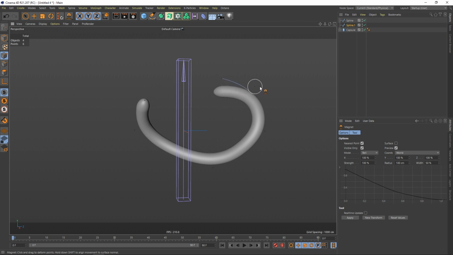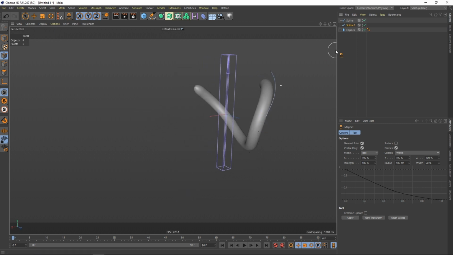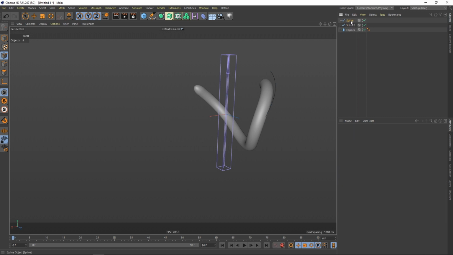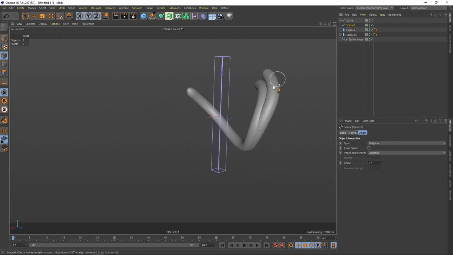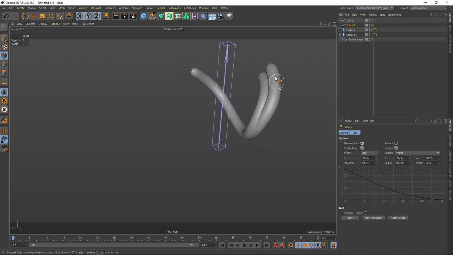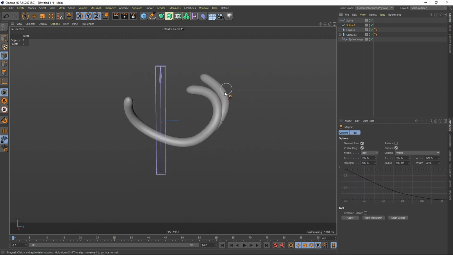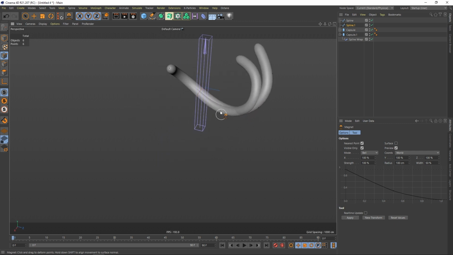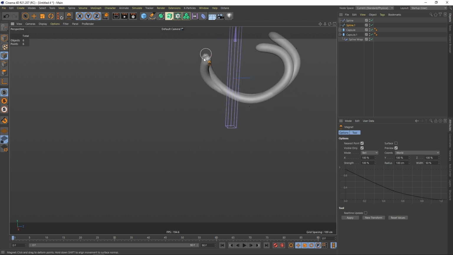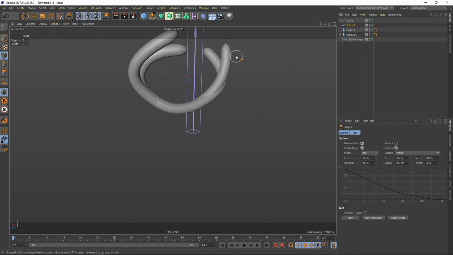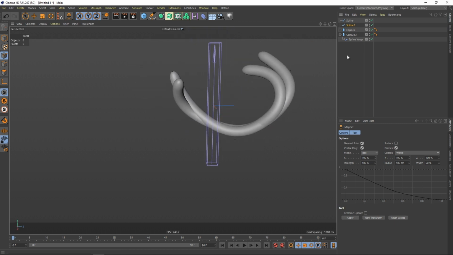So go back to my magnet tool, and I think I make another spline here. I just duplicated it. All right, so hold down Ctrl and you can duplicate your spline. Maybe I already duplicate this one, go there and just drag this one in. So you can see we have two of them. I just go back to my second spline, go into the magnet. I just offset this a little bit, maybe something like this. I mean, do whatever you want. I just thought this is a funny shape, something like that.